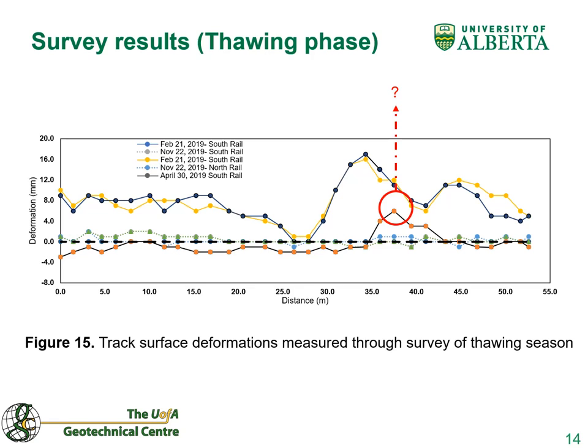The 4th survey measurement of this site was performed in April, which was after the thawing season, and it was expected that the track returns to its original location. But the results show that although for the most part the recorded heave had almost disappeared, there is a point in which a significant part of the heave still remained. We were curious to see what is the reason for this heave.